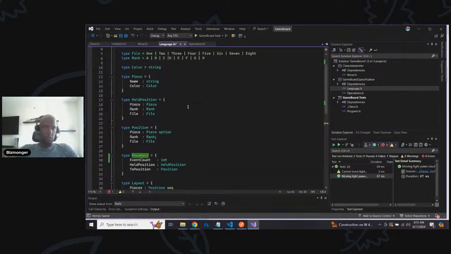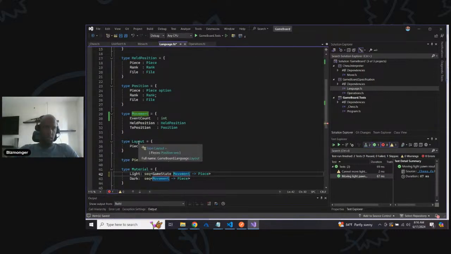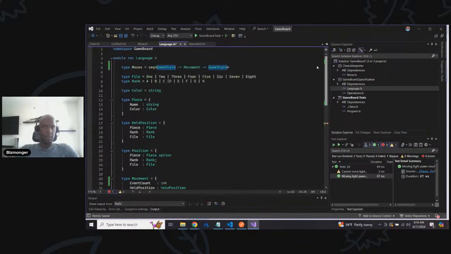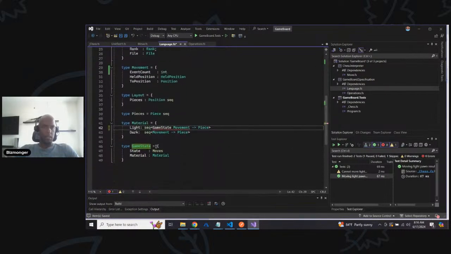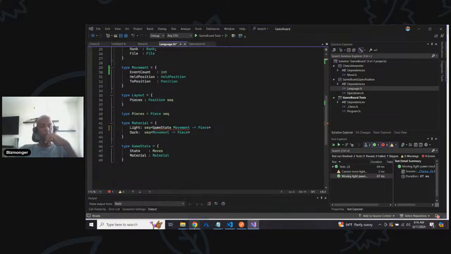What is it called? We called it... shoot, I'm getting confused now. Game state's down here. Okay, so I thought I'd define this as rec. All right, so how do I say game state before game state's even declared? I thought that this rec keyword would address that, but it's not. So now I have to marinate on how to solve that.